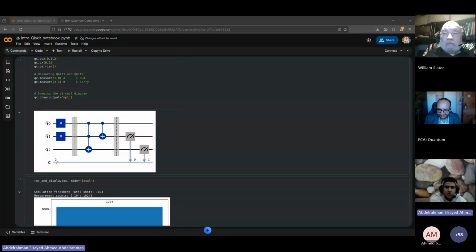So for your IBM plan, you choose which backend you want to run on. If you are on the Pro plan, there are more powerful backends. So this is the role of the backend name.